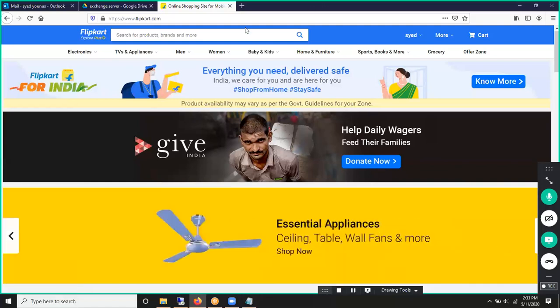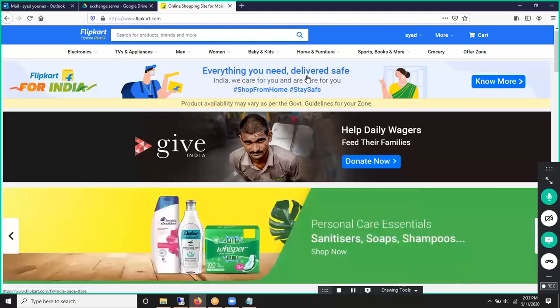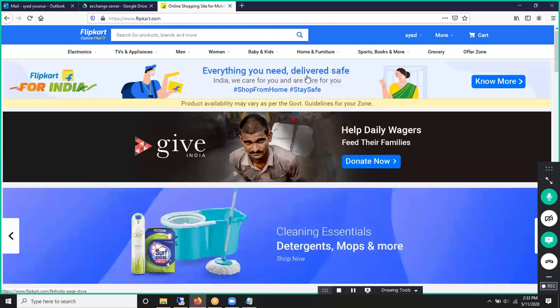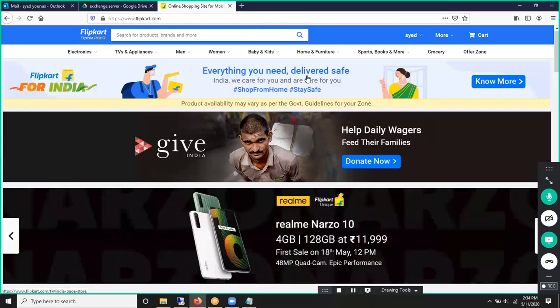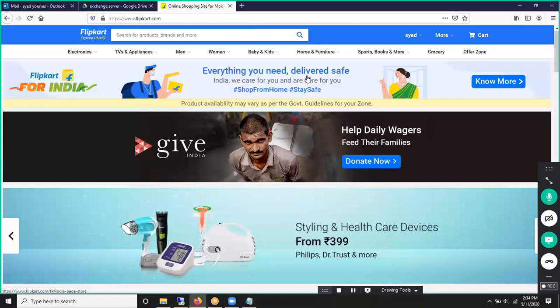We use websites to transfer money. We use websites to access information. Maybe I can access email, I can send email, I can access data, I can download certain files, I can download certain applications, I can get one particular piece of data. So in today's time, I can say everything is possible with the help of a website.